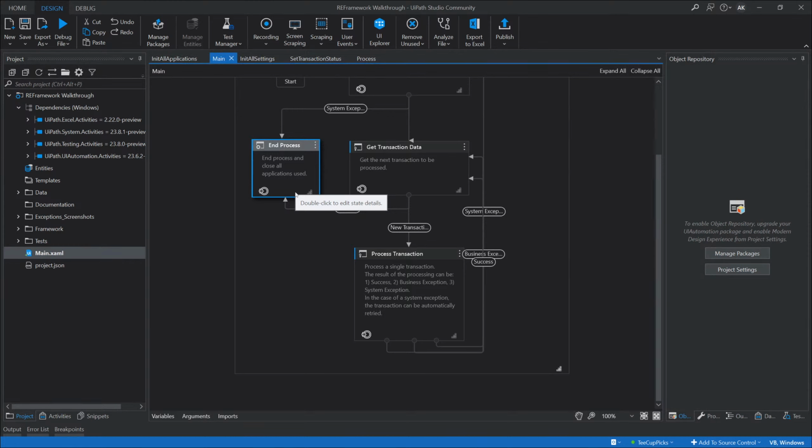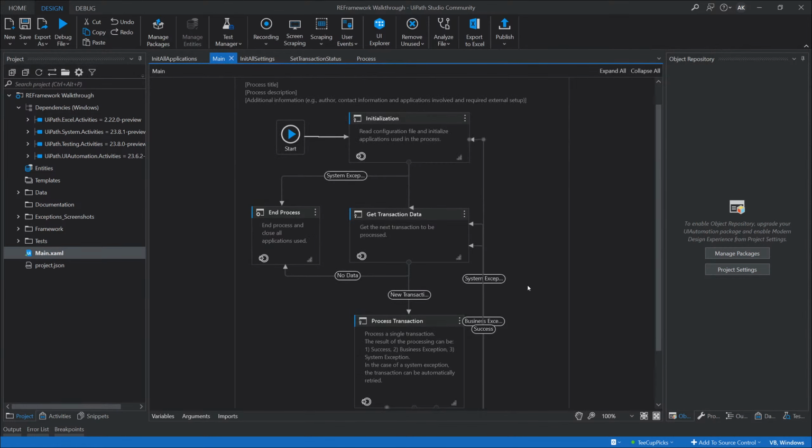Or it could be close connections to the database, save the website, save the Excel file, send it to the principal, something like that. So again, at the beginning you do something, and at the end you do something that will complete the process, and everything in between which needs to be repeatedly done sits between get transaction data and process transaction. That's the best case scenario. Like I said, 70 students, all of them recorded properly.